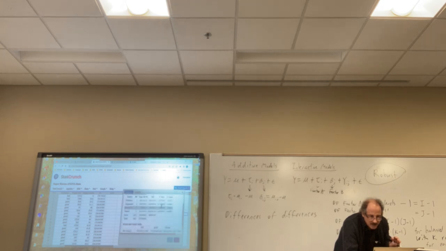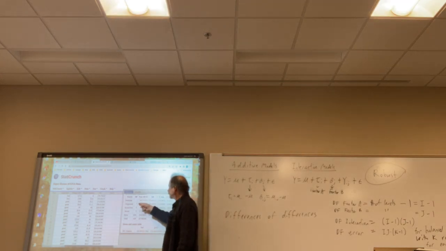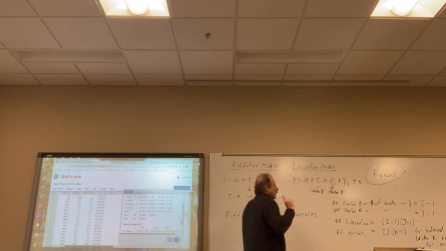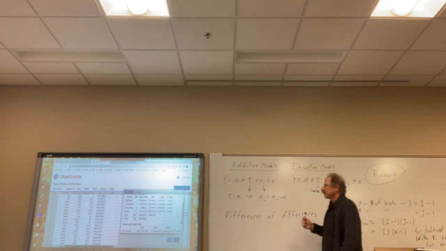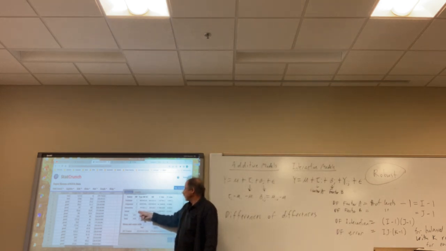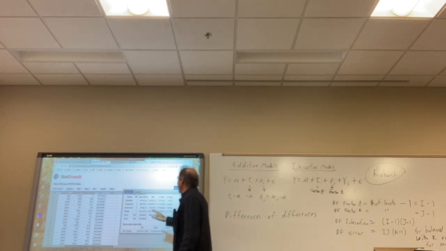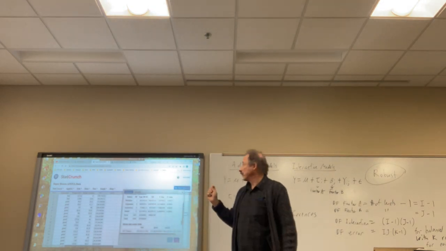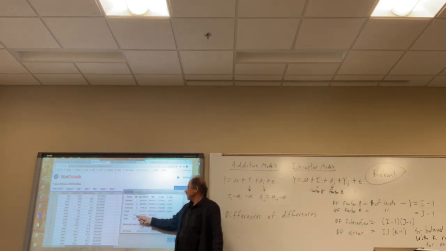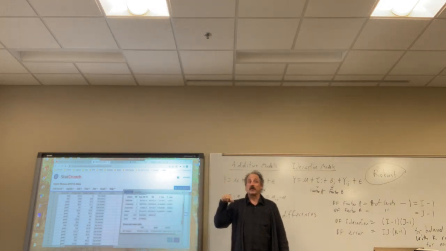And you can check the DFs. There's two publishers, there's three alignments. This times this is this. Okay. 2 times 3. Okay, for unbalanced designs, these are gonna be different. I believe this is going to be I times J minus 1. Two publishers, three alignments is 6, minus 1 gives you the 5. There's also a model now, where the unbalanced design, they give you a model number. And then what will happen is the error is going to be the total minus the model. Which I think is what happened when we did multiple linear regression.